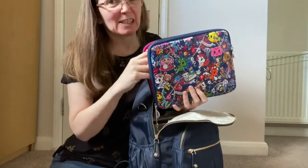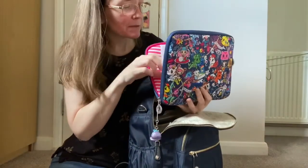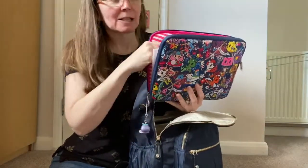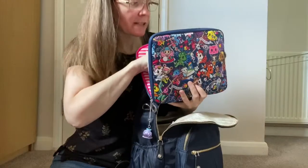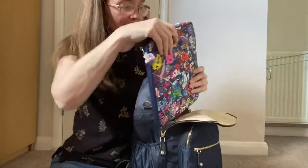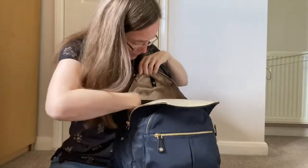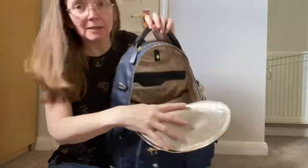My eldest son doesn't really entertain. He probably carries his own little device with a phone anyway to play games. It's just for the two younger ones. I've got some stickers and stuff in there just in case. But they're very, very lightweight, so obviously that keeps the weight down. Okay, and that's it. I don't have anything in the back pocket.